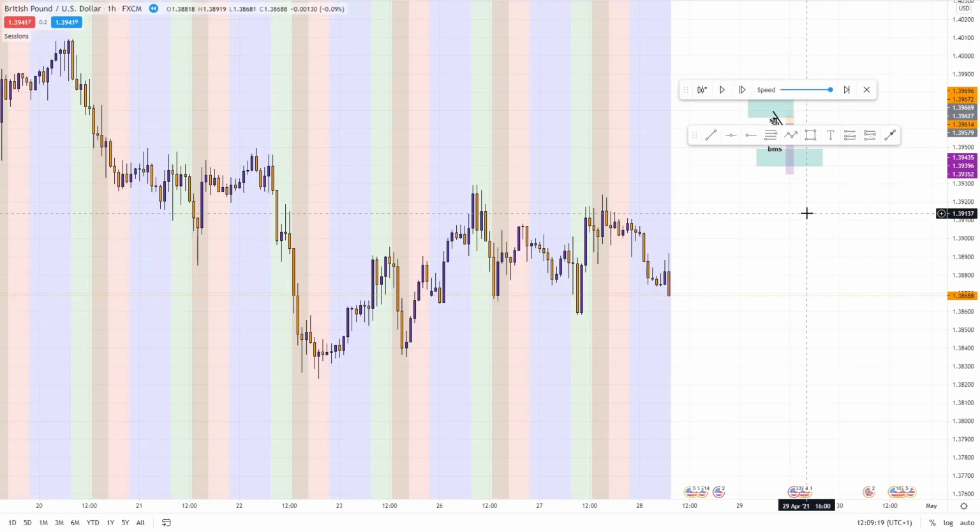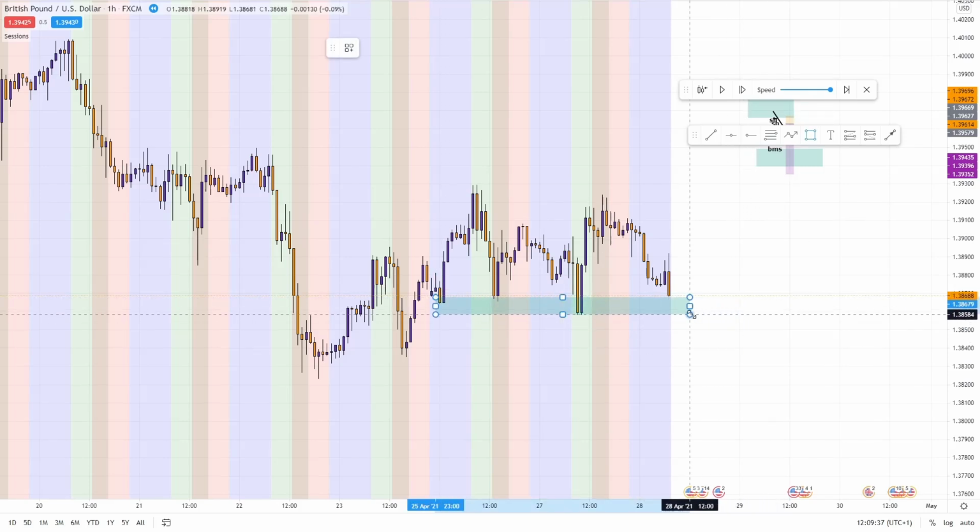So, just to give you a little bit of context, on the higher time frames, pound US dollar is in an uptrend, has been in an uptrend for quite a while. However, recently we have been experiencing a bit of a pullback. But I will start this analysis on the 1 hour chart just to keep the video a little bit shorter. So what I did note on the 1 hour chart was this area here as a key level.